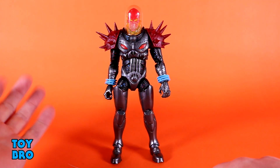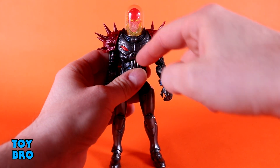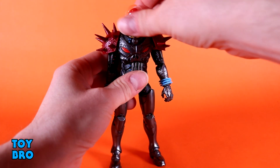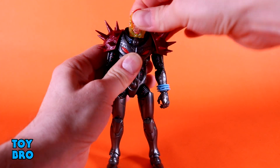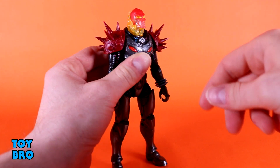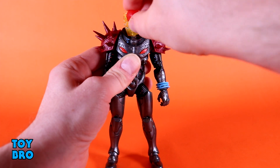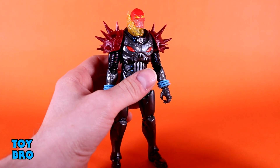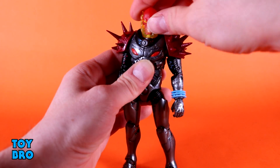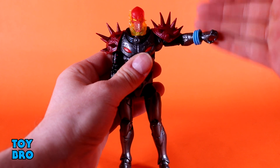Here he is out of the box — our Cosmic Ghost Rider. A character I really don't have any familiarity with, but I did do a little research and found that this guy is certainly more than I expected. When it comes down to it, I should have known 'Cosmic' and 'Ghost Rider' kind of hinted at the fact that he has the Power Cosmic — it's right there in the name. It's a weird, crazy mash-up and an alternate reality type of thing — one of the other universes in the Marvel universe. He just looks cool, and I could not pass this guy up.